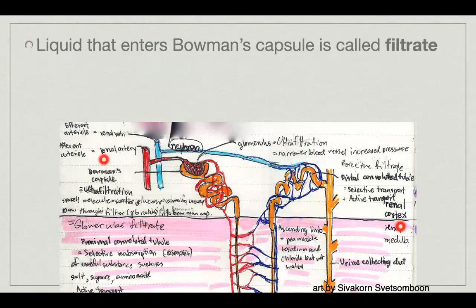Now, there's a lot going on here. So, because he did this on his own to study for his exams later on. But you see how you've got part of the nephron that's here in the cortex, so he's labeled it here, but all of this, it dips down into the medulla.